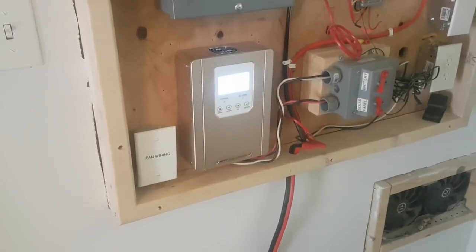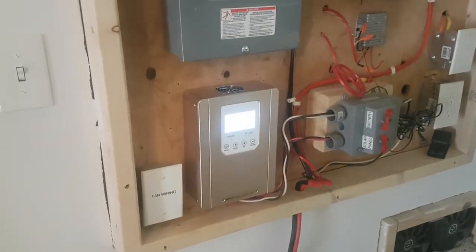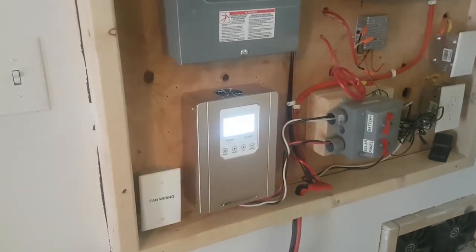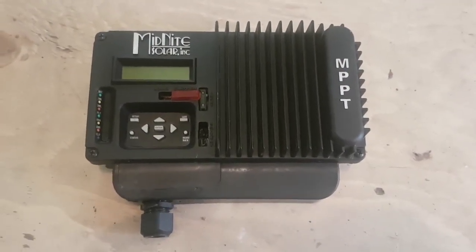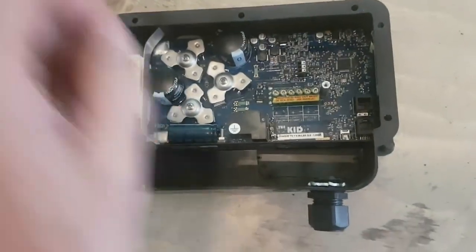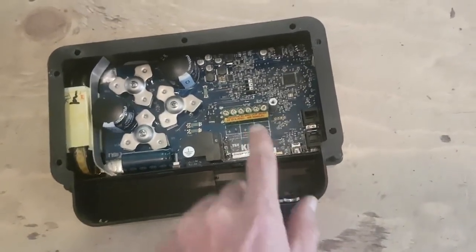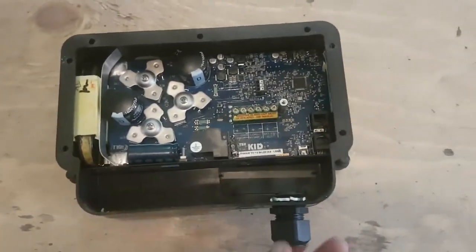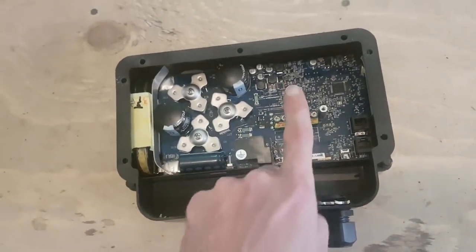Again, very pleased with it — very simple to set up, very easy to use. What I'll do now is show you the differences between the KID and what happened with my KID, and give you a bit more information about why I like this unit better. Here's one of my KID charge controllers that has fried on me. One item I touched on earlier was how difficult it was with the screw terminals on this unit — all your input wires come in through here, up through one of two holes, with your screw terminals there.